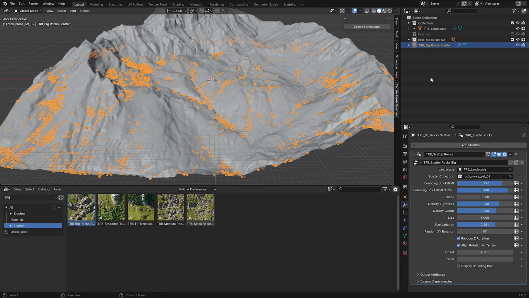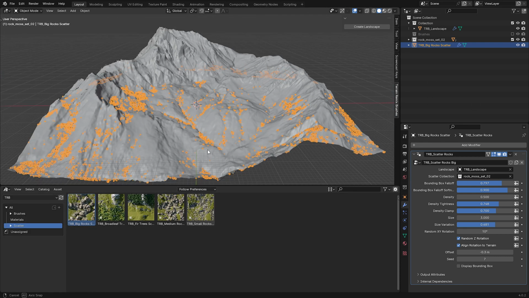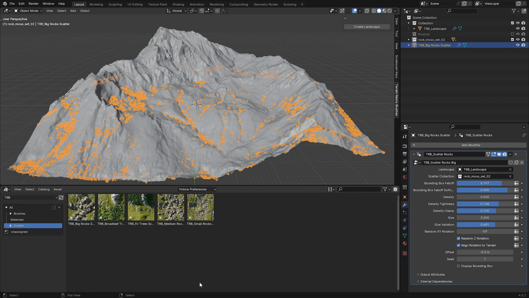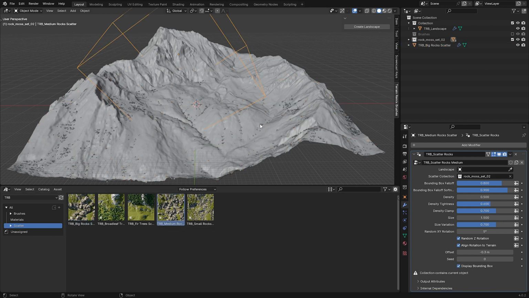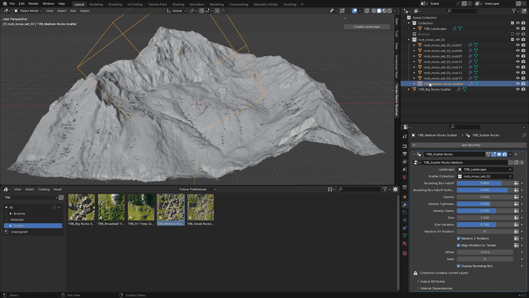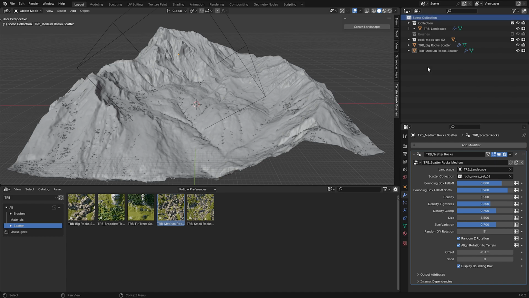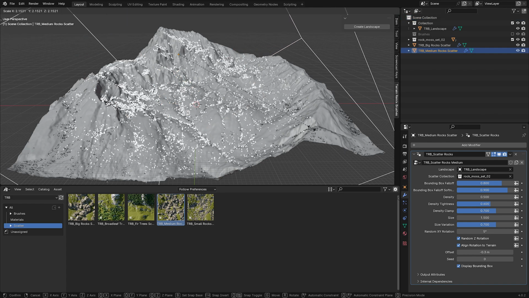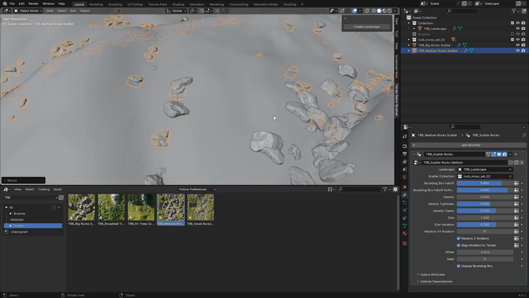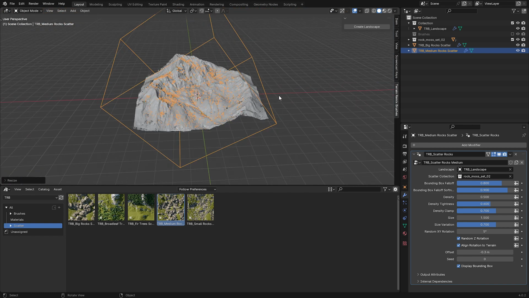I can just quickly show you, maybe if we drop in some medium rocks like this, we select the landscape. Right now you see, oh, this got dropped into the wrong collection, we need to put it in the scene collection. These medium rocks, they're smaller than the larger rocks, of course.